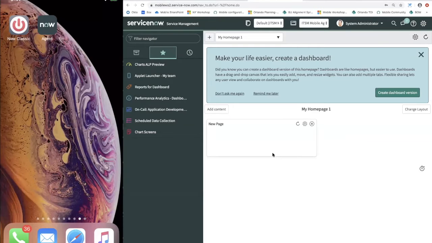So for today's session, you're going to want to make sure that you already have installed the ServiceNow Agent app, as you can see on my left-hand side of the screen. In our previous App Academies, we've been primarily focusing on the pre-built mobile experiences for the Now mobile app. If you're new to mobile and you're looking to enable the Now mobile employee use cases, I highly recommend checking out our past videos on the ServiceNow Now Community YouTube channel.